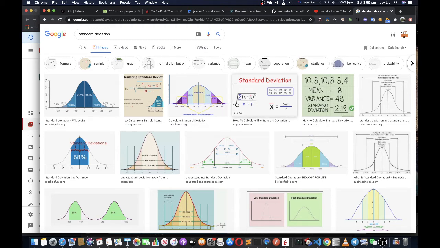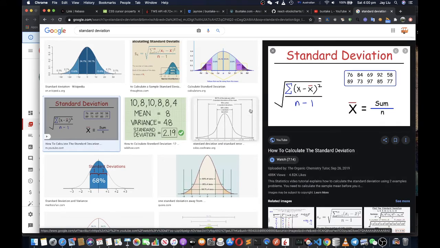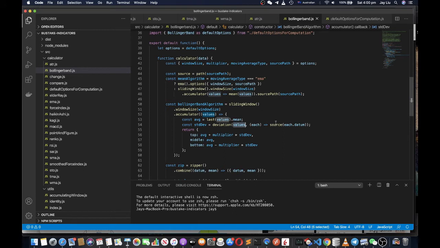So altogether, standard deviation means how far each value is from the average value. Some values may be bigger, some may be lesser. It calculates the distance of each value from the average value. Because distance is a positive value, it uses the square and then the root, and then it calculates the standard deviation. So now we know the meaning of standard deviation.